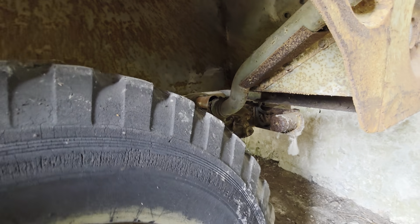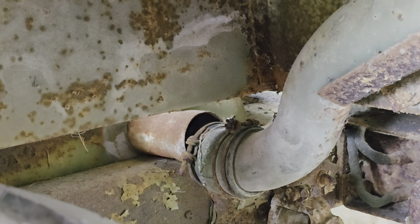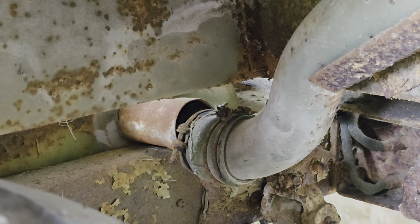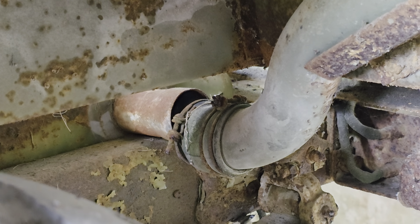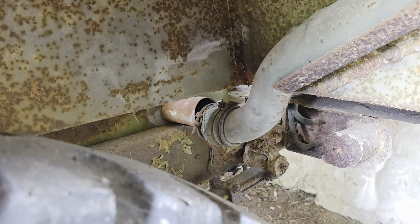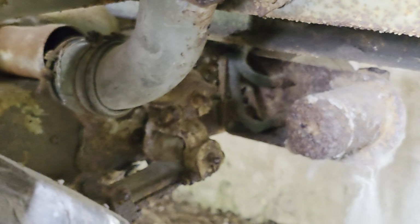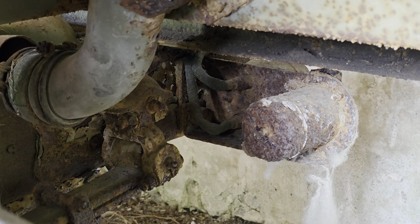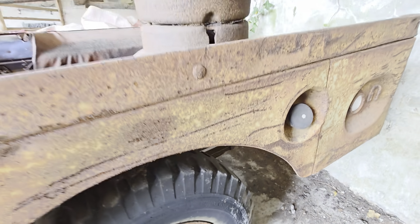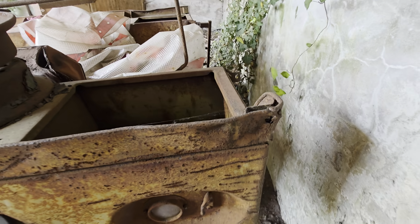If I miss anything and you want to have a look at it, let me know, because the guy was really nice and he said if I want to pop by again and have a look, I can. But there's the filler neck, and there's the original wire clamps for it. Trailer socket back there underneath as well. There's the trailer socket, shackles. This is super, although it's cut up, but I would say, knowing nothing about them, this looks to be super original to me.